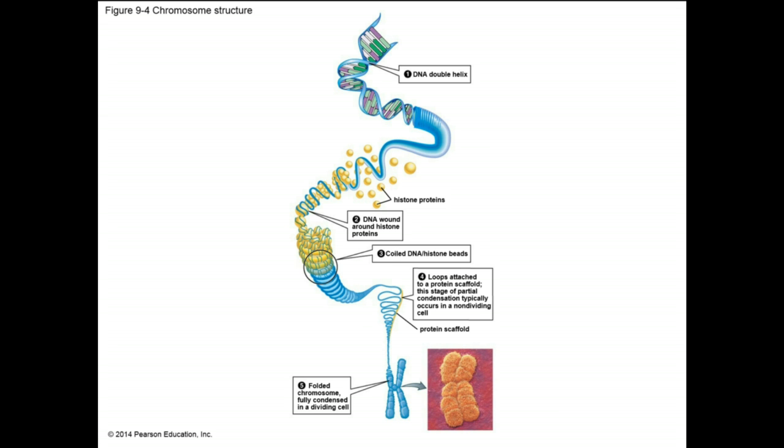During cell division, more proteins fold up the DNA and histones until it is 10 times shorter than in its resting state. The chromosomes contain segments of hereditary information called genes. So in cells, most of the time, the DNA is wound around proteins, and it further compacts around proteins when the cell is about to divide.